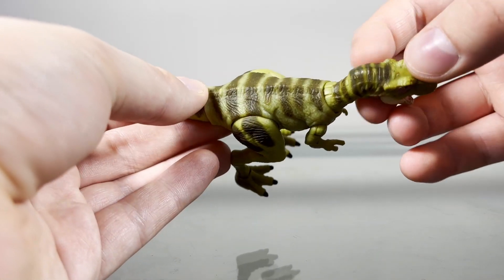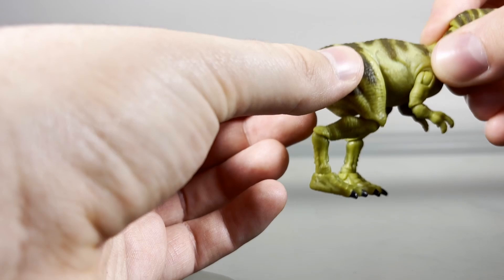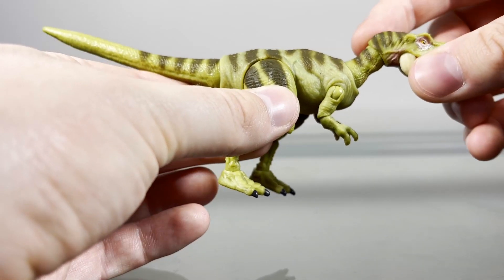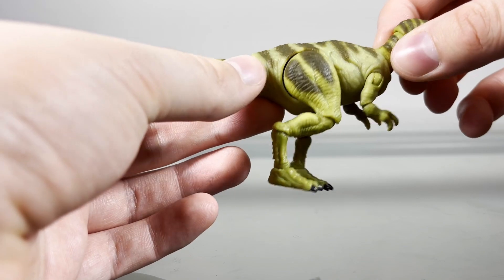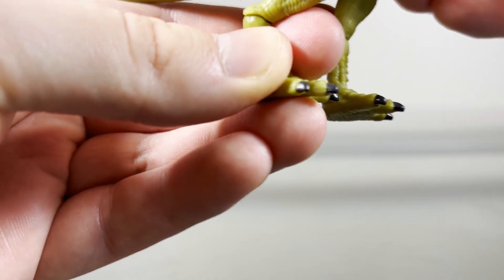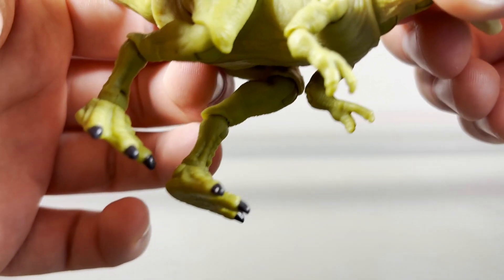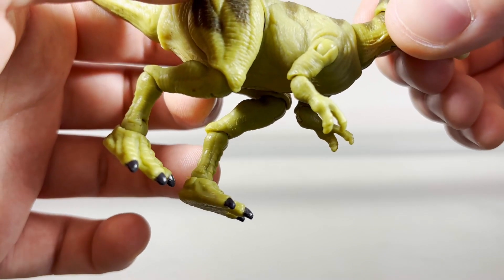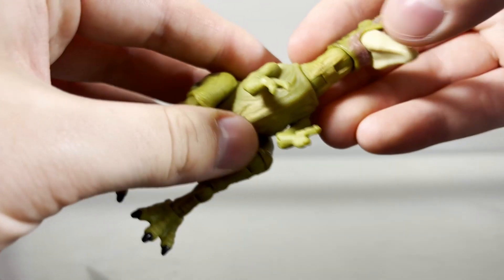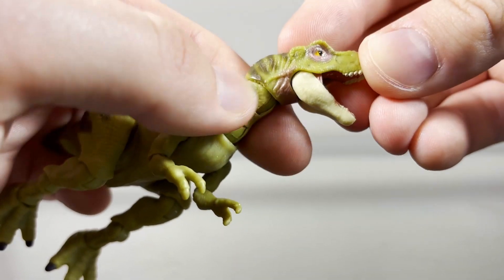The back of the figure, from the back of the head to the center of the tail — not the end of the tail, because that would be too cool — we have this very dark green, almost blackish coloration for the stripes, which I think looks nice. They're airbrushed, and in a lot of cases I think airbrushed stripes look good, and here is no exception. The toenails are painted a glossy blackish color, which looks okay. Unfortunately, the fingernails are not painted, which is a little disappointing. The underside has a yellowish hue, as well as the underside of the neck, and towards the back of the jaw there's a bit of purple, which I think looks nice too.